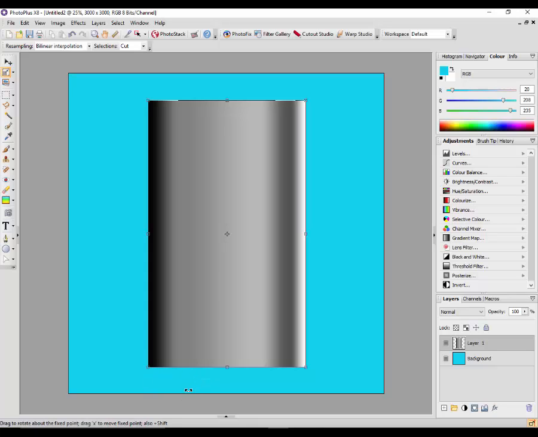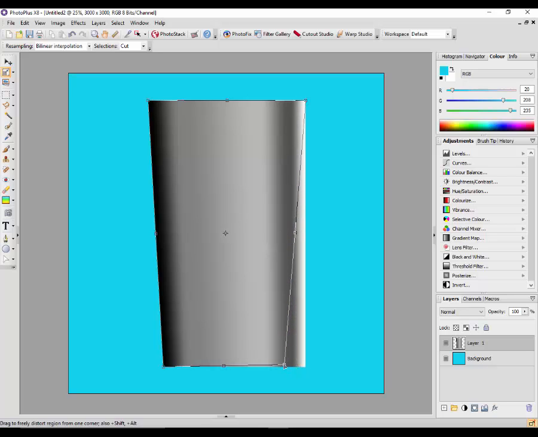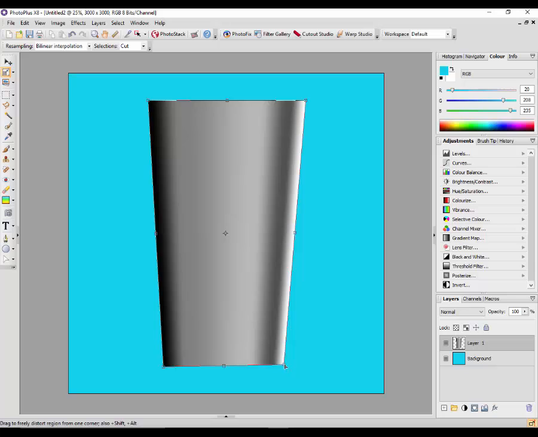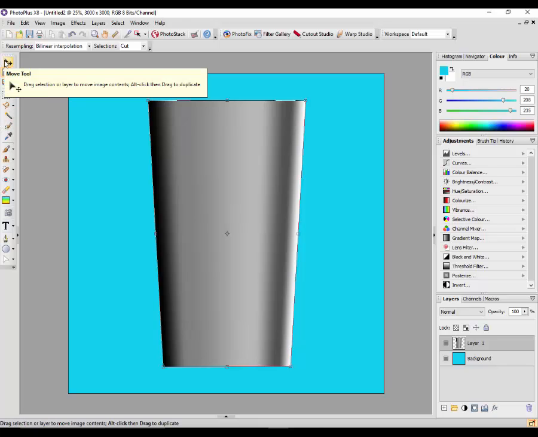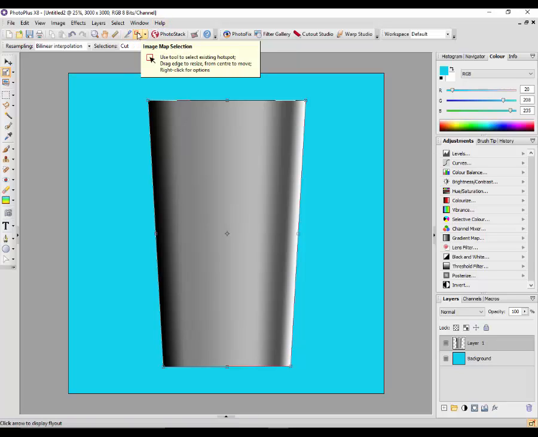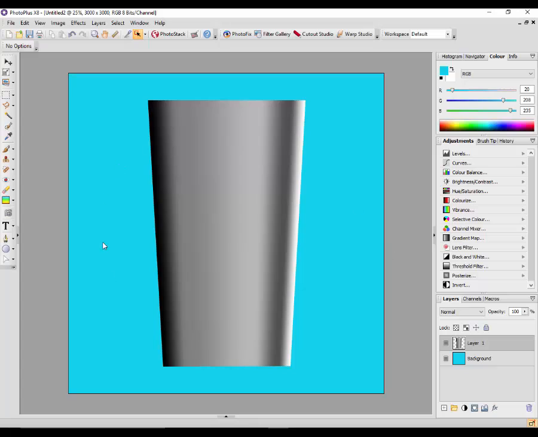What I'm going to do is hold down the Control key, and then move the first one in a little bit, and then hold down the Control key again and move the right hand one in a little bit, go back a bit to there, and then come up here to that one there, and I will just get rid of the outside area from the Deform tool, and as you can see, this now looks like a mug or cup, beaker, whichever you want to call it.